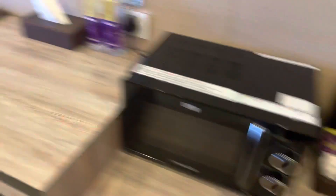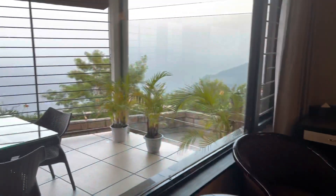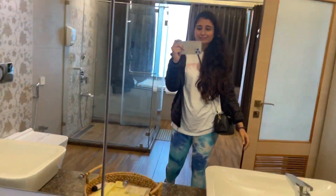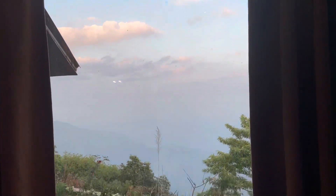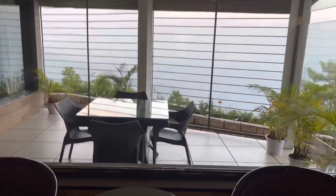Then we have a tea coffee maker. And here we have our first room — guys, this is amazingly beautiful. Wow. This is another bathroom, and it's huge. Here we have a jacuzzi, and guys, this is with the view — oh god, amazing. I can't even tell you how beautiful it is. There's a little sit-out area here as well.